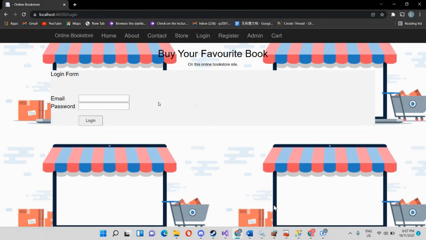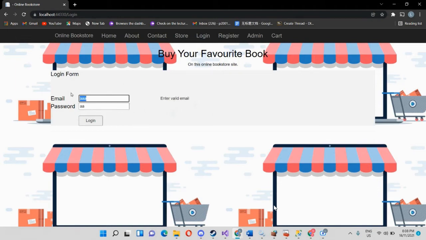I'm David, and now I will present the startup of the website. Our website will start up with the login form, and the application will ask the user for the email and also password. If the email and password text boxes are empty and the user clicks on the login button, an error message will show up and ask the user to input. For example, if the user enters an invalid email type, the application will ask the user to enter a valid one.